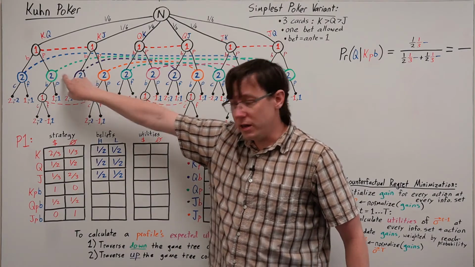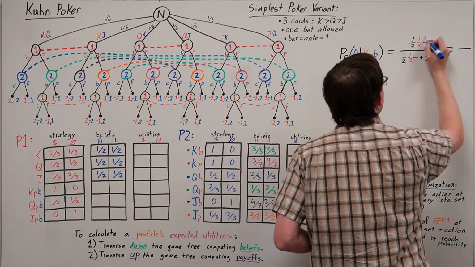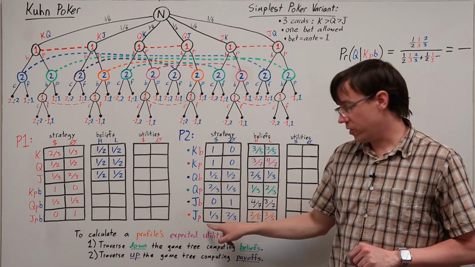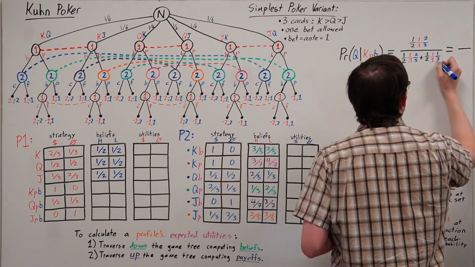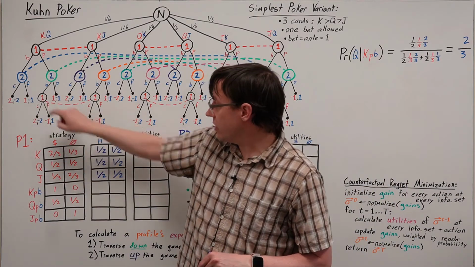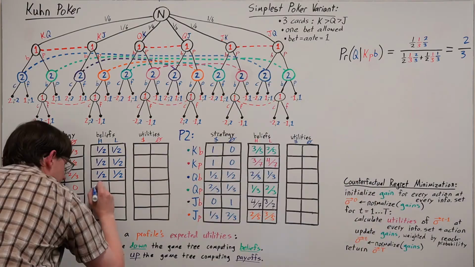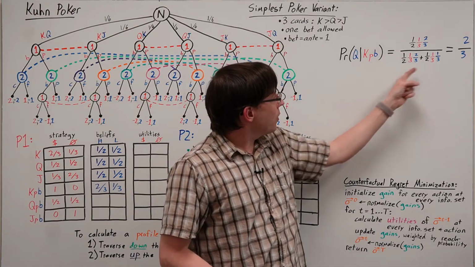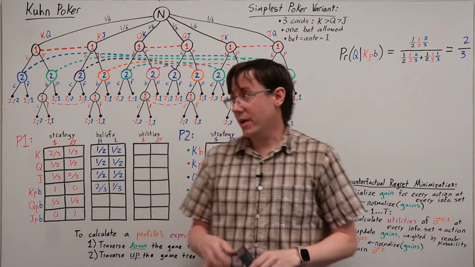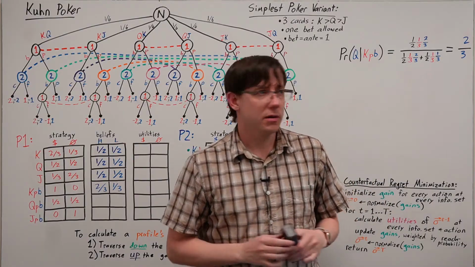In the green information set, player 2 bets with probability 2/3. And in the orange information set, they bet with probability 1/3. And so overall, the conditional probability of being in this state, given that we are in this information set, is 2/3. But since the black probabilities and the red probabilities all canceled out, and that will be true for each of these information sets, we can leave them out.